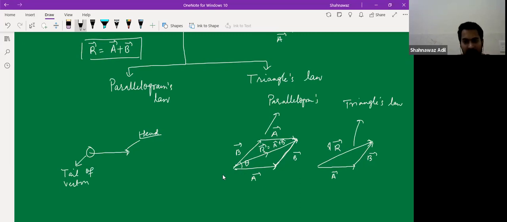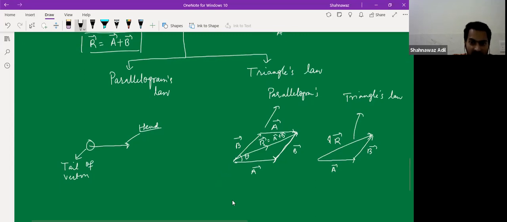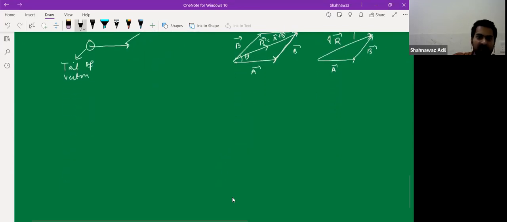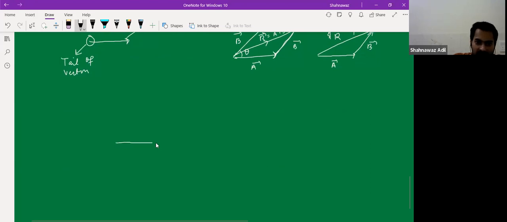Then what would be the magnitude and the angle? Because a vector has two parts, magnitude and angle. So what would be the magnitude and the angle from this addition of vectors, when you are given the polar form? So let us calculate that. This is the A vector, this is the B vector, and this is the resultant.